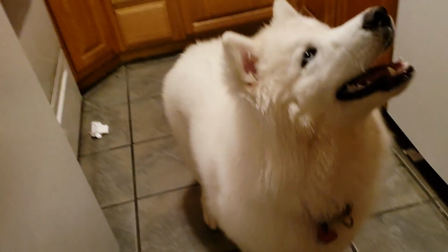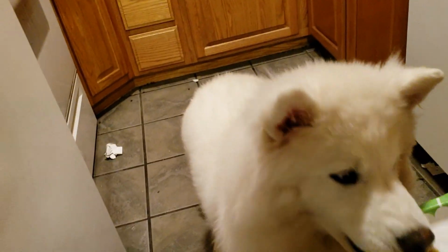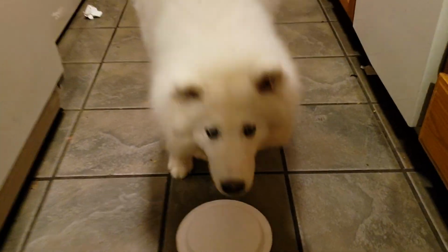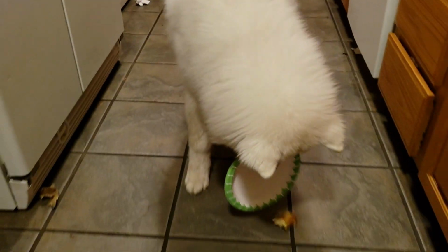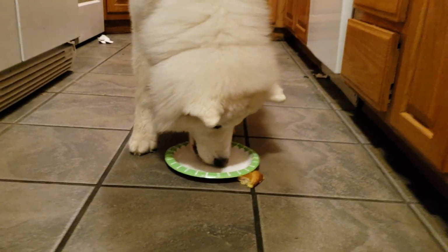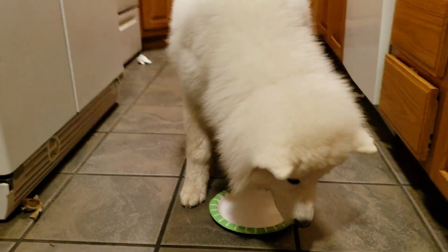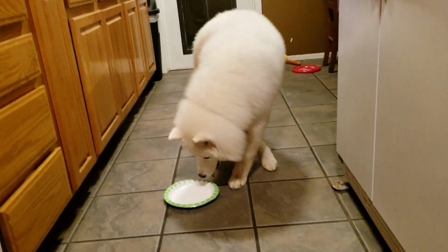Okay, you ready? Sit. Good girl. Okay, wait. Oh, my bad. Where'd it go? She's like, Mom, it disappeared. Okay, wait, let's try that again. Okay, ready? Good girl. She's like, yeah, I need to do that better on my own, Mom. Oh, that's good stuff. Okay, I have to go back into the kitchen because she doesn't like to bring the plate where it's not to the kitchen. Okay, get your plate.